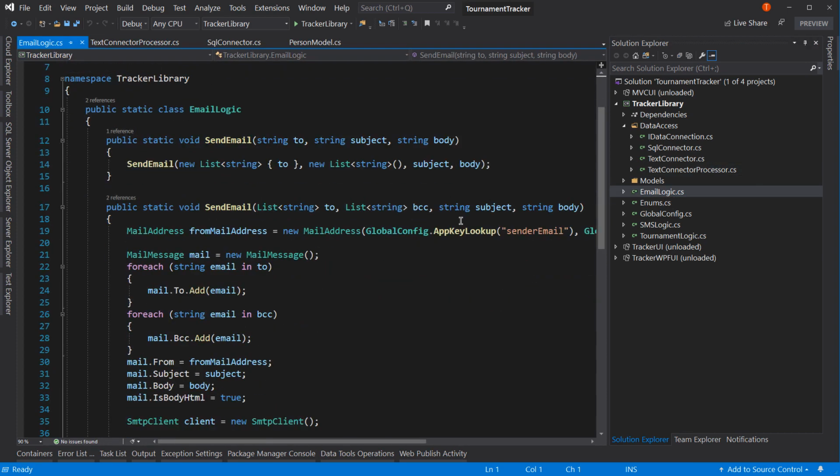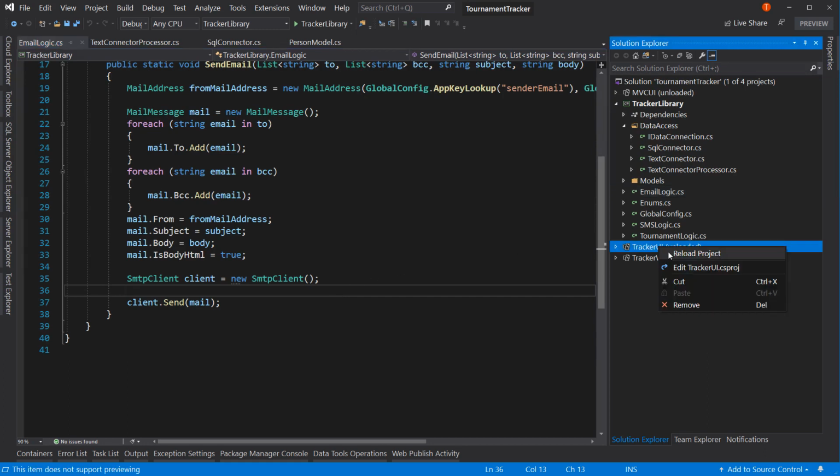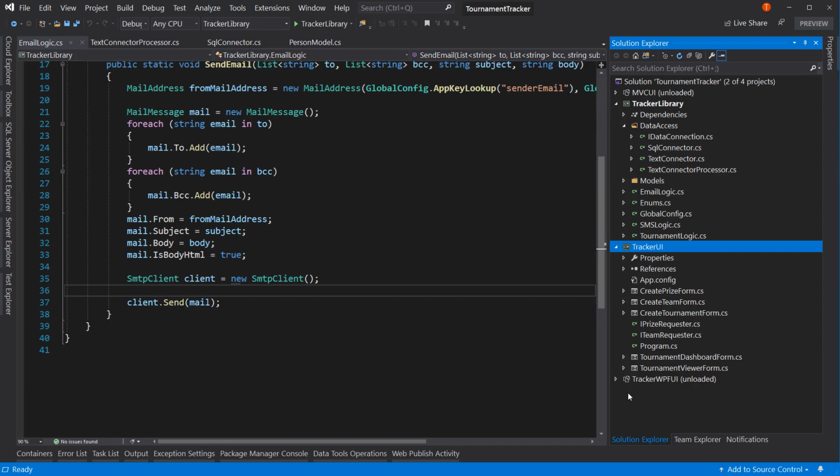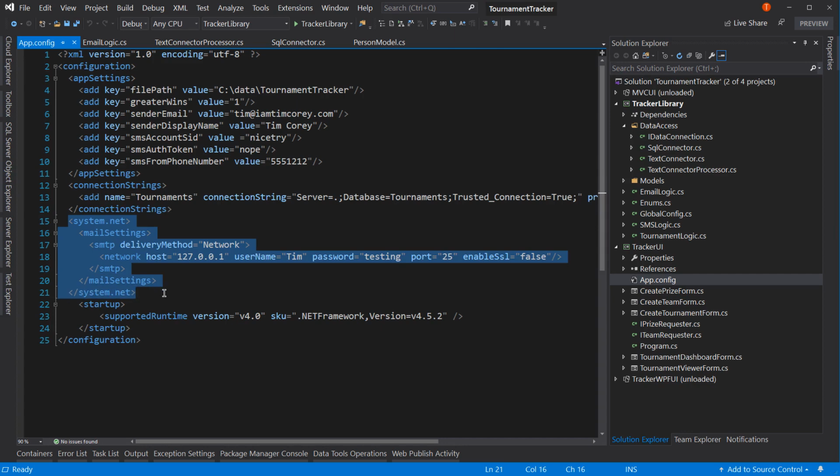I just want to point this out because it seems like everything looks great. But this SMTP client initialization right here won't work the way it is right now, because it's dependent on the app.config having the system.net section.